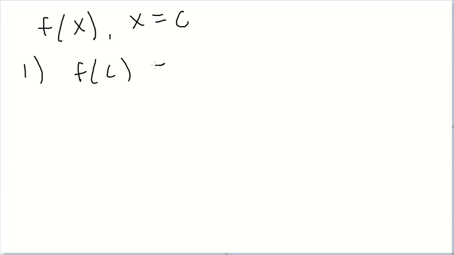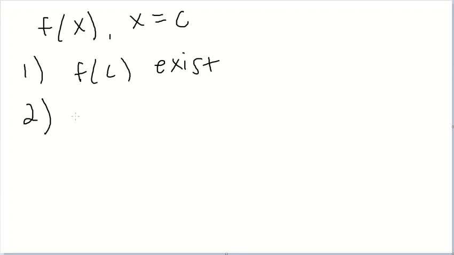When we define continuity in a more rigorous way, there are three conditions that have to be met. If I have some function f of x and I want to know if it's continuous at some point c, we have three conditions to meet. The first one is that f of c has to exist. If we go to some point c on this function, plug in c for x, and look at the y value, that y value, f of c, has to be defined. It has to exist.